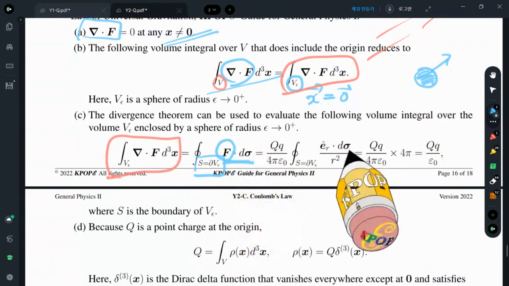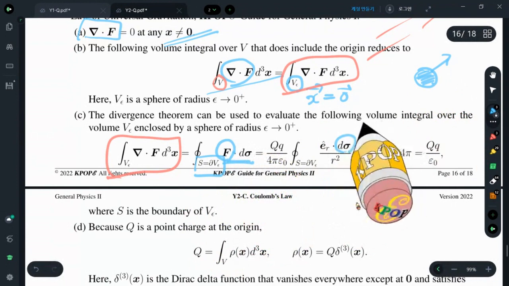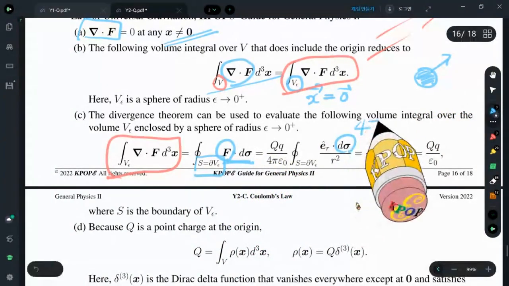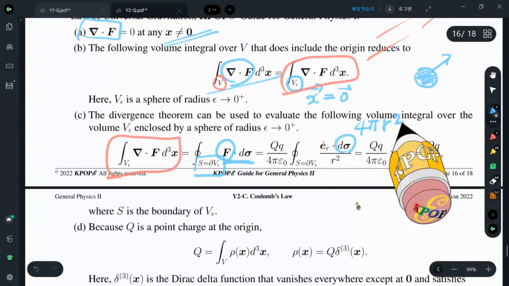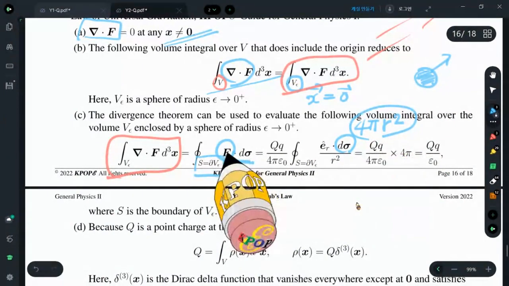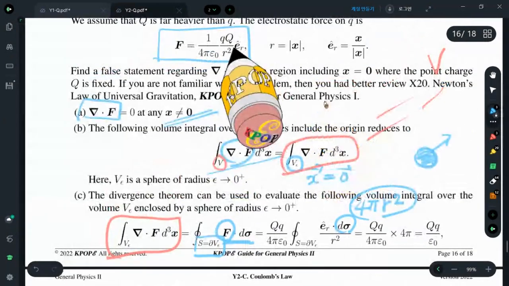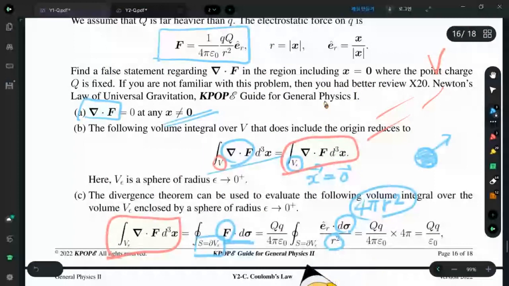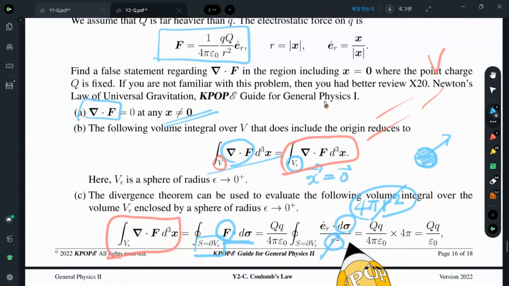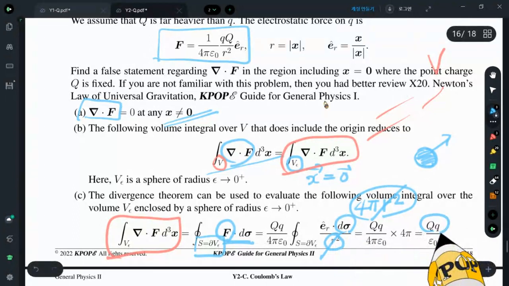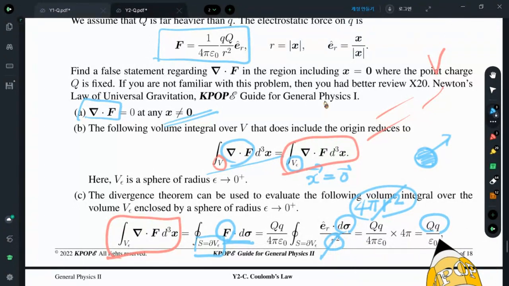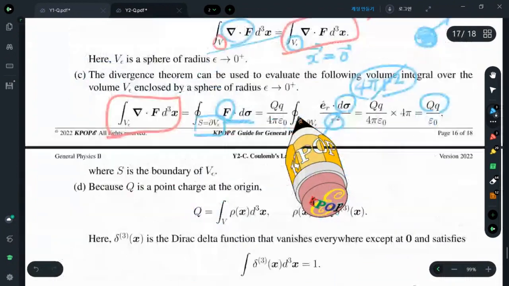And on the surface, the surface element is proportional to the solid angle and radius squared. And the force on this surface, according to the inverse square law, has r squared in it. Because r squared cancels, this very strange integral becomes trivial. It is just a constant. That is just the product of the charges divided by epsilon zero, the permittivity constant.